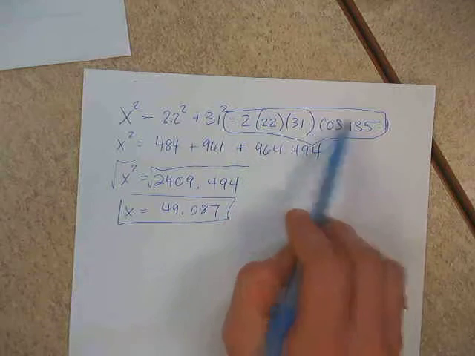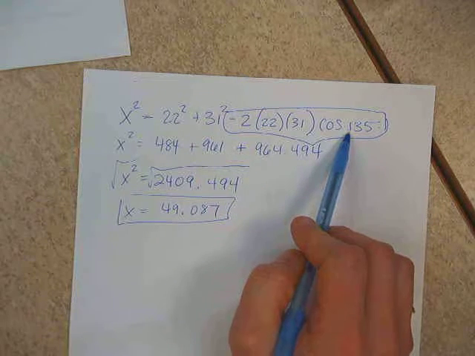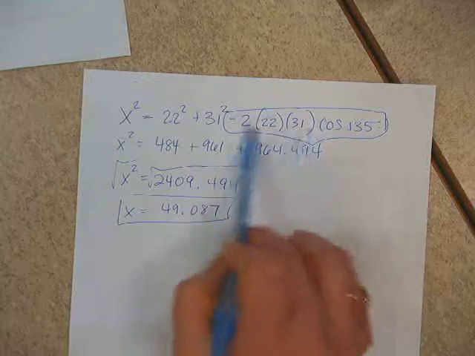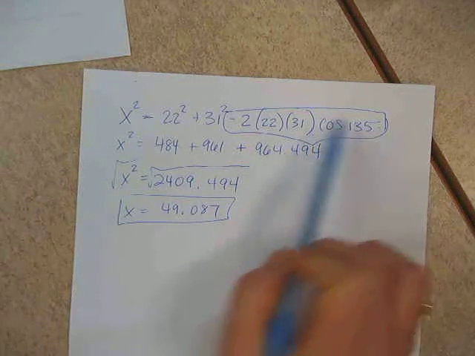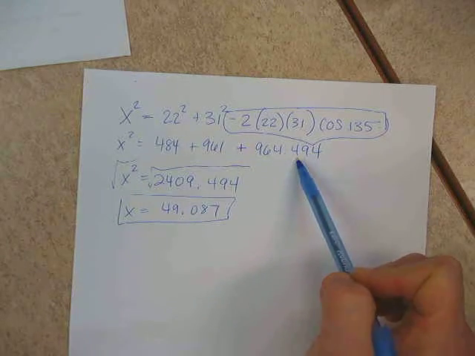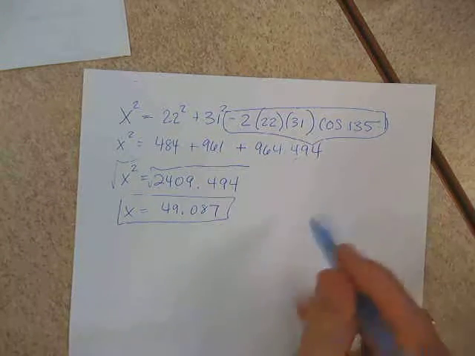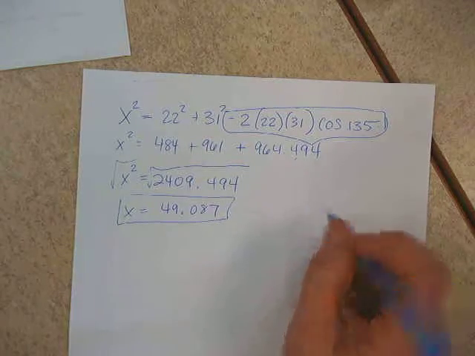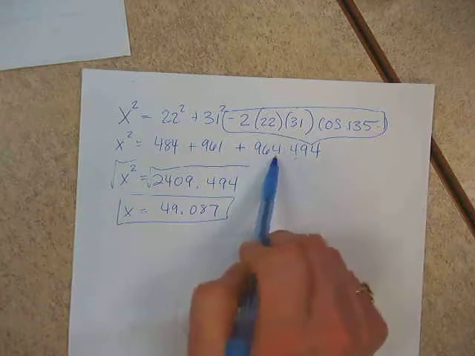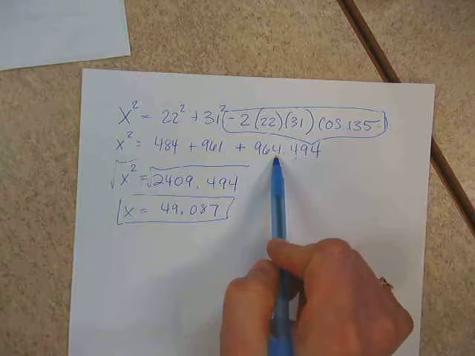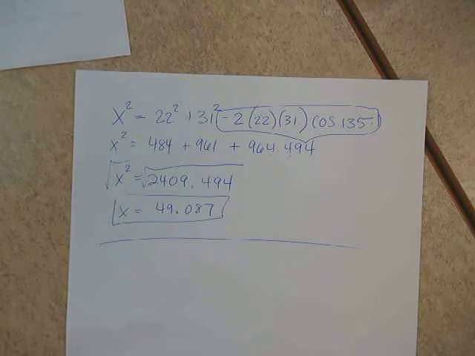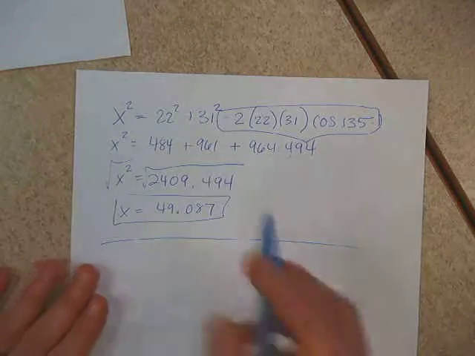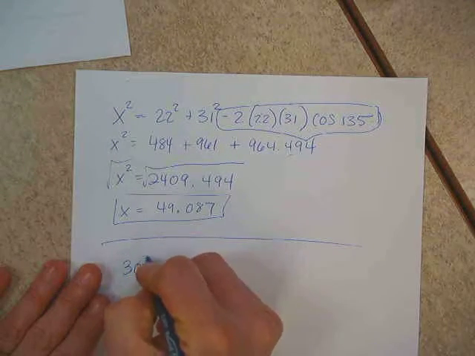So this algebra is not so bad. You mainly have to be careful because if the cosine of the number is negative, then with the rest of this, it's going to be positive. If the cosine is positive, then this number is going to be negative. That's where you want to watch, be careful with your signs. But if you do from here on over and get one number for it, you should be safe. Okay? And squaring a number should always be positive. All right? So let's do the one where you're looking for the angle.